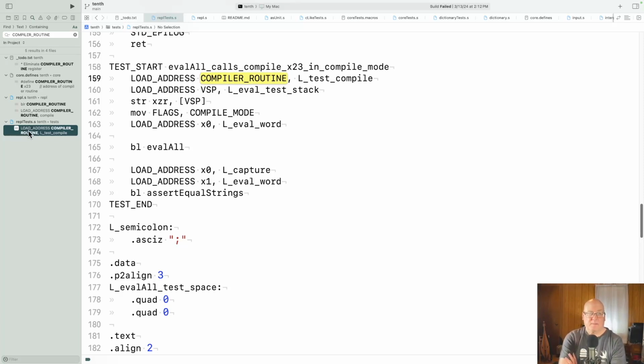And actually it's eval. Wait, compile. Okay. Yeah, I think we could change this test to evaluate actually compiles this word, and we just decide whether or not it did that. That feels good to me.